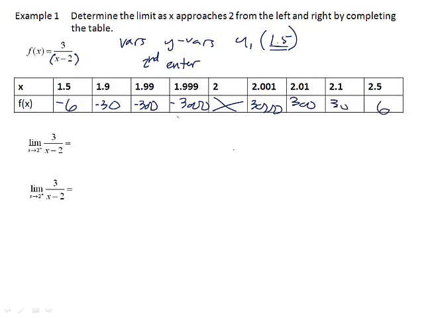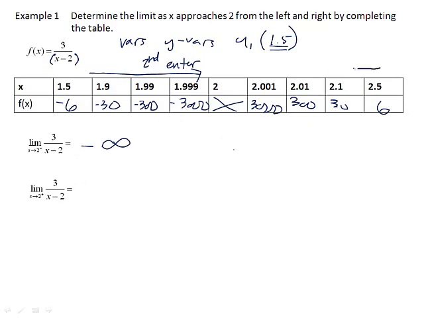6. Okay, so now we're going to examine our two limits as we're approaching from the left and as we're approaching from the right. As I get closer and closer and closer to 2 from the left, what's happening? It's going down, right? It's getting closer and closer and closer to what number? Negative infinity is how we would say that. The numbers are getting smaller and smaller and smaller, right?